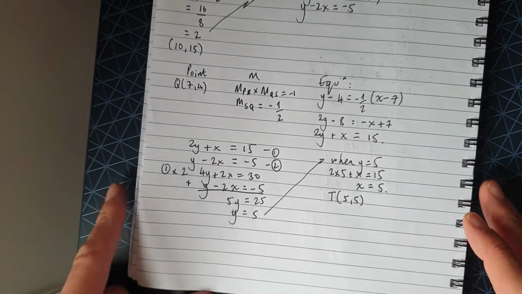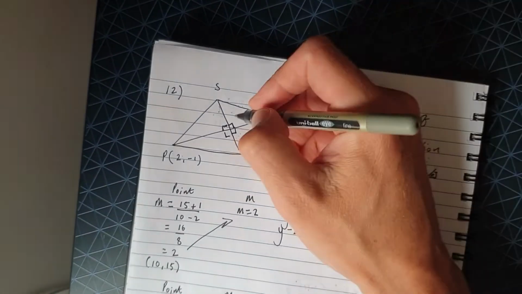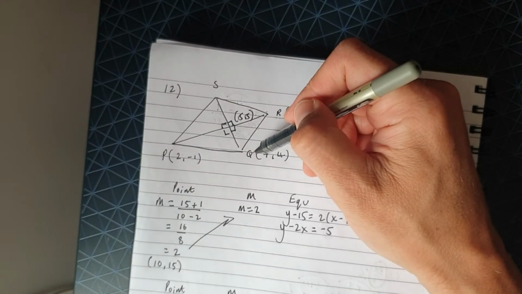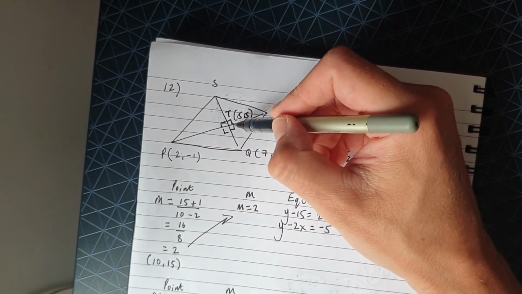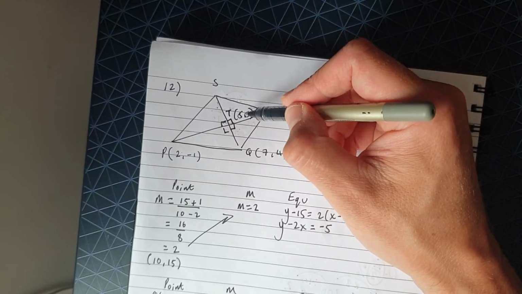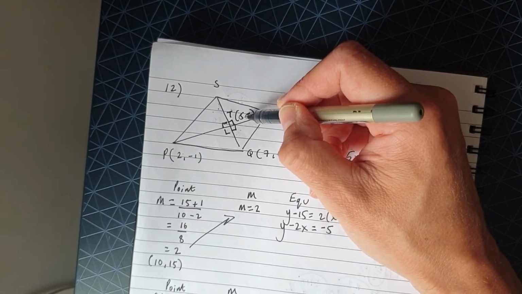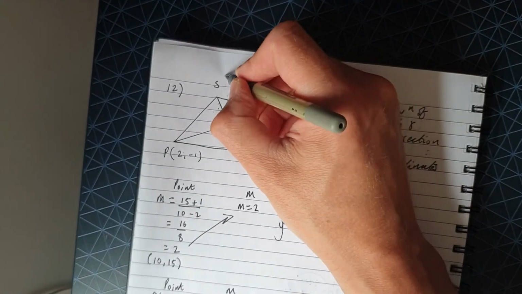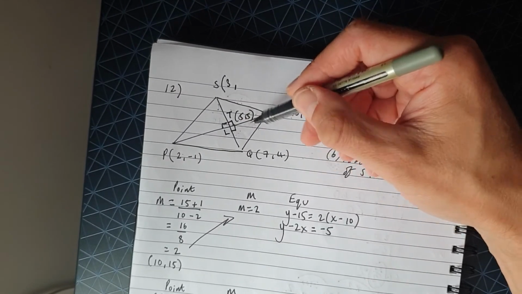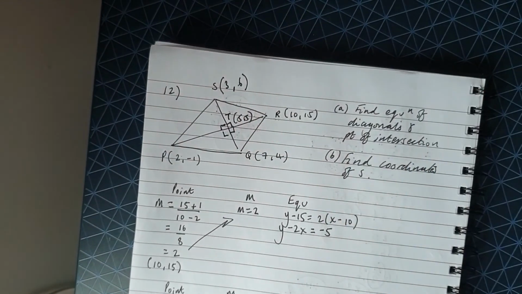Okay, so the last bit of this then is finding out what S is. That's actually just part B. So again, back to the diagram. Put in that this is 5, 5. Okay, so it's a stepping out question. I've done a video on this before. Basically how we get from Q to T is the exact same as how we get from T to S. So if I can work out how to get from Q to T, I can do the same and that will get me from T to S. And it's just a case of looking at the differences in the x coordinates and the y coordinates. To go from 7 to 5, I take away 2. So I'm going to take away another 2 and that's going to get me the x coordinate of S. If I look at the difference between the y coordinates, how do I get from 4 to 5? Well, I add 1. So again, taking the step up to T, I'm just going to add 1 and I'm going to get 6. So S would be 3, 6.